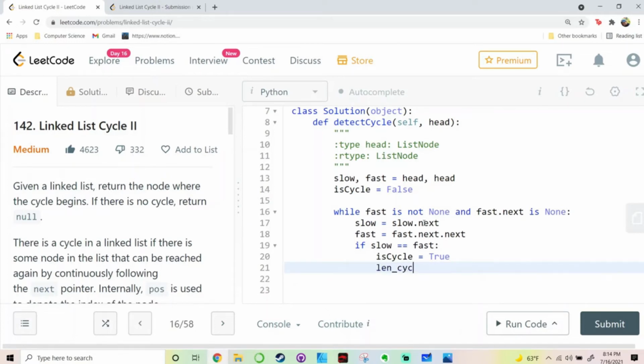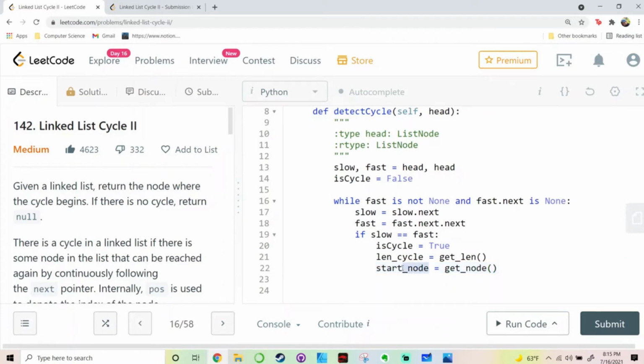Let's get now the cycle. So length of the cycle is going to be equal to the getLen function. I'm using this getLen function just to not have this place crowded. We're going to define this soon. I'm just going through the process we discussed on the whiteboard. And then we're going to try to get the starting node. So getNode. Okay?